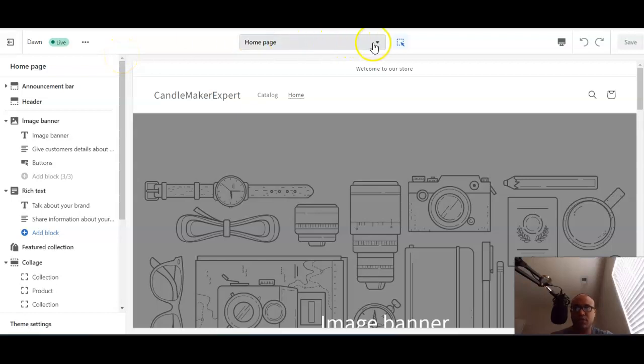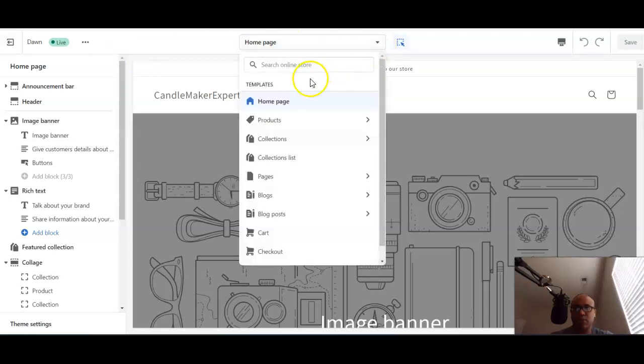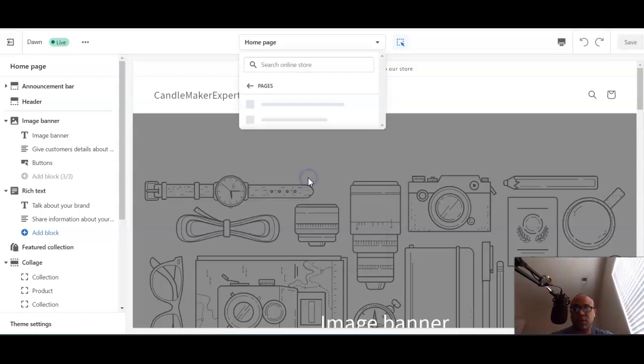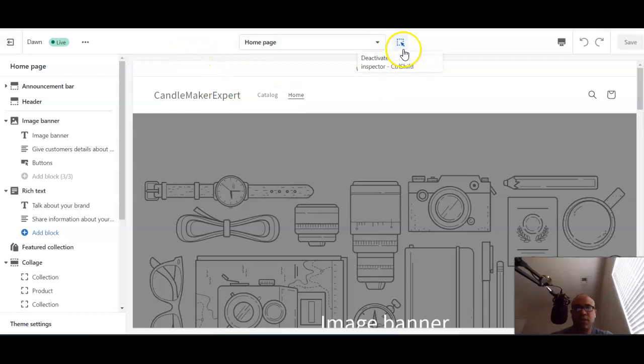So initially, we'll come up here. This is your homepage. This is what allows you to go to different sections within your Shopify store, right? So if you want to go to a specific product or a collection, we don't have any of this set up right now, but when you do have it set up, you'll be able to actually go to specific pages, for example, and it'll show you these pages you can go to. So that'll be very convenient.